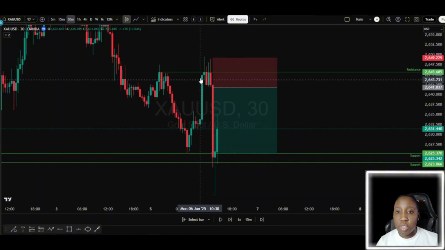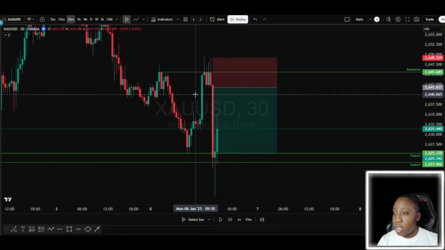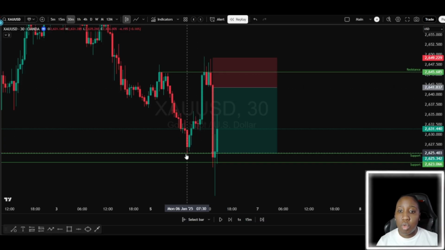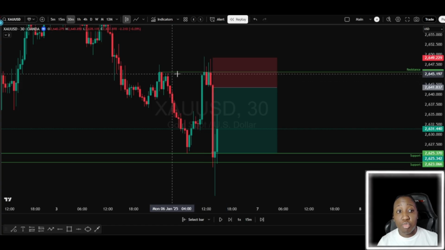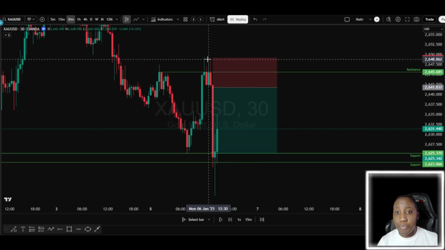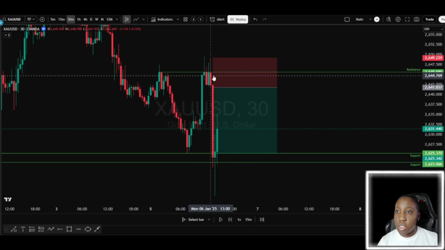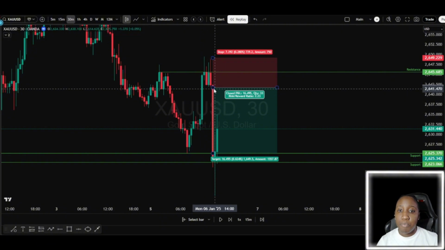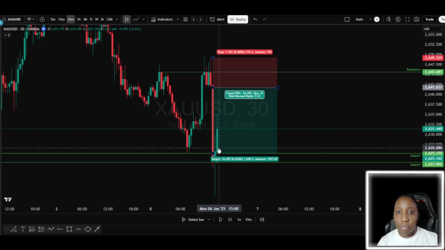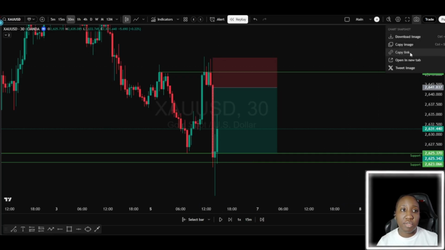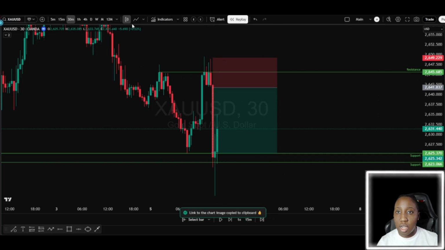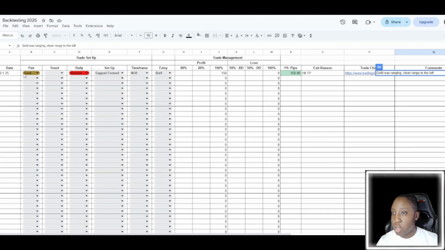Because look, if we're going with the checklist, we've got a support, we formed a resistance, we've retested the resistance as well, we've created a strong resistance. We've rejected this area up here, rejection wicks, we've closed with a strong resistance, broke the lows to the left, boom, all the way down. So I wouldn't even call this a trade that I've taken, but I would jot this down and say it was just playing a range.